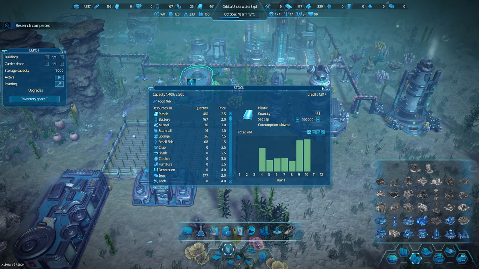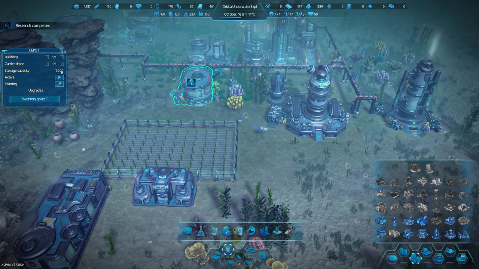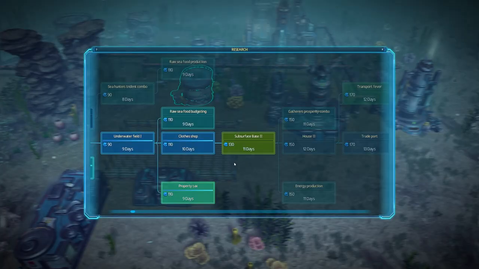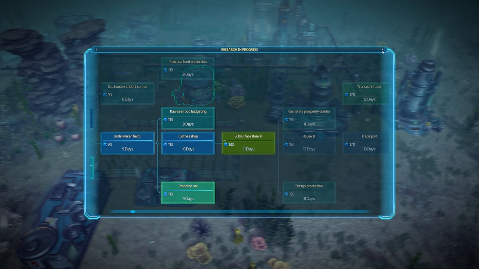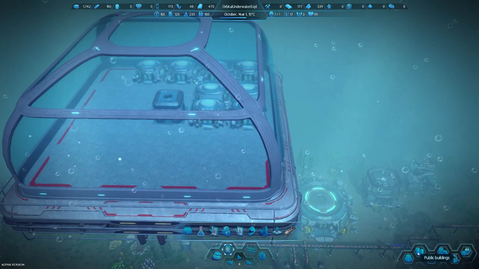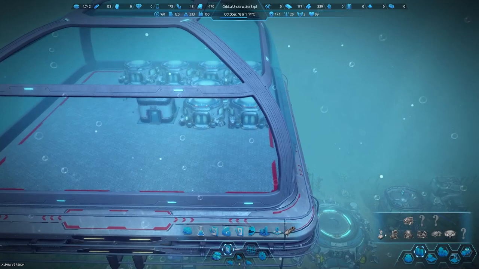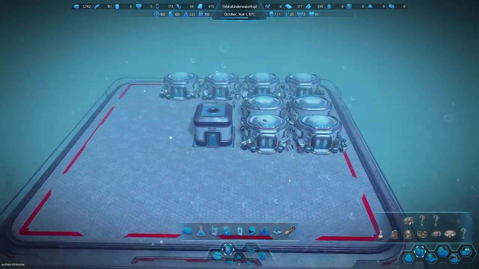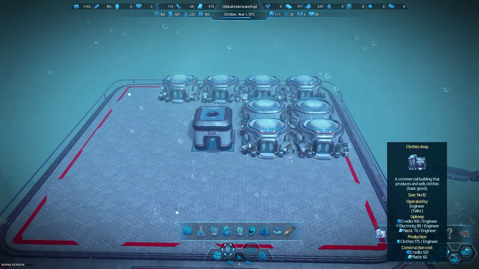Right, open stock panel. Do I care about that? No, I do not. But we've got a whole bunch of extra storage capacity, and that is marvelous. Wow, that clothes shop was marvelously quick. I mean, we are in like 8x speed, but that's fine. Right, let's go upstairs and see what we've got going on. More drones. I think I'm producing plenty of my own drones, but that's fine if you want to send me more. Find production buildings.